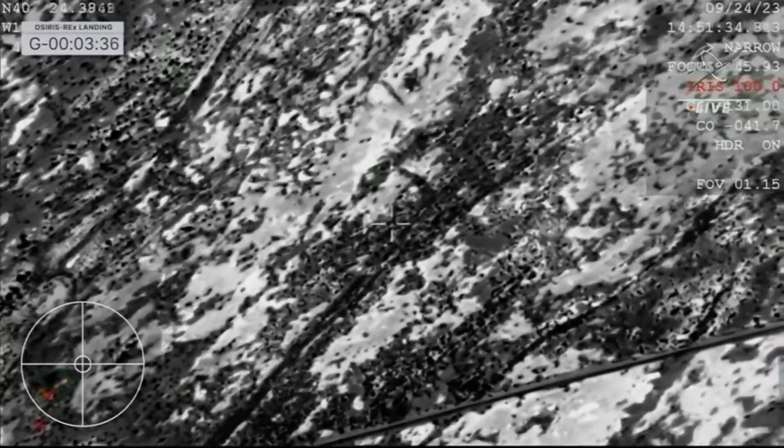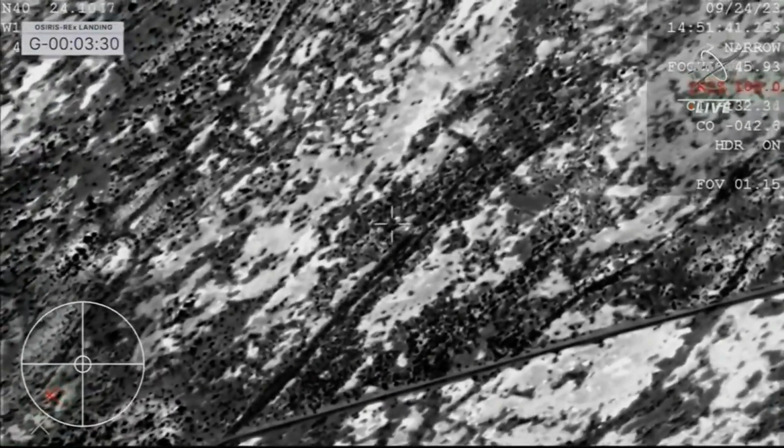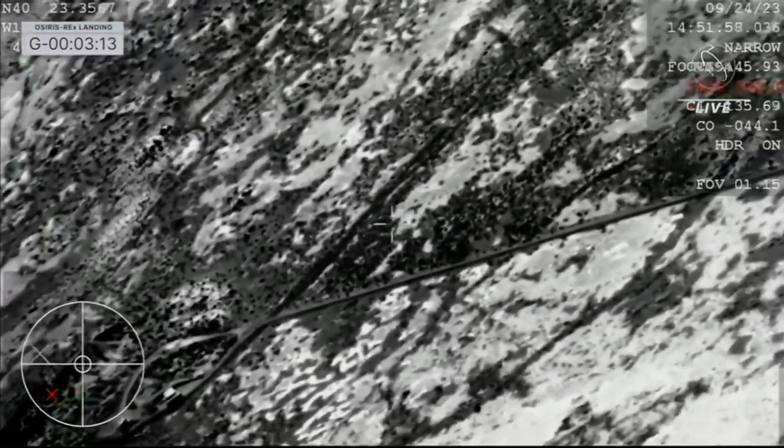Incredible amount of deceleration there, as Earth's atmosphere really helped us out quite a bit, getting that initial deceleration, our drogue parachute initially stabilizing our descent, and then ultimately that main parachute bringing us home. You can see right in the center of that crosshair, that is the parachute with the SRC dangling beneath.